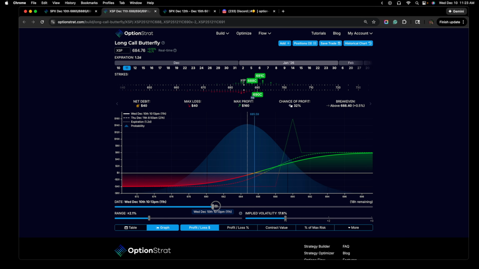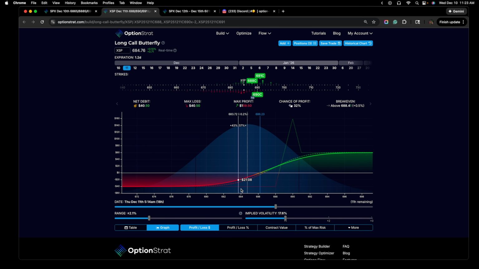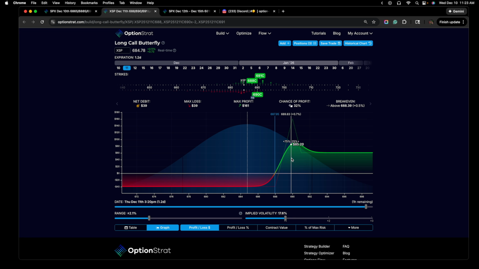And by asymmetrical, we're just talking about if the market was to be down a little bit, okay, so it's down 20 bucks relative to if it's up 40 bucks. So it's still some sort of a 2-to-1 risk to reward ratio. And then obviously closer and closer to expiration, there's room to make a lot of profit.